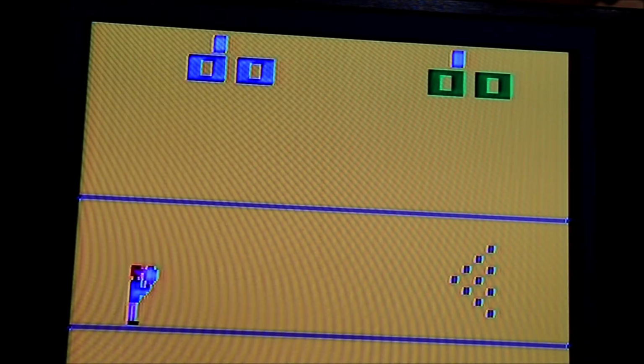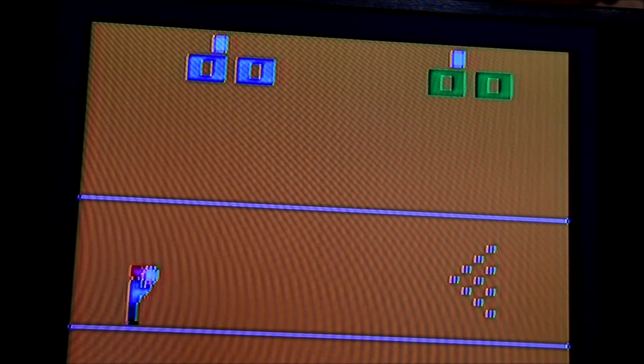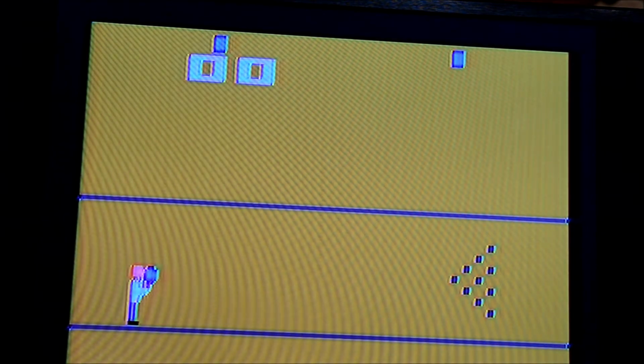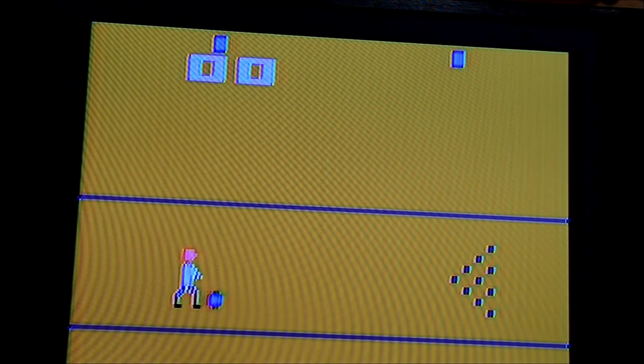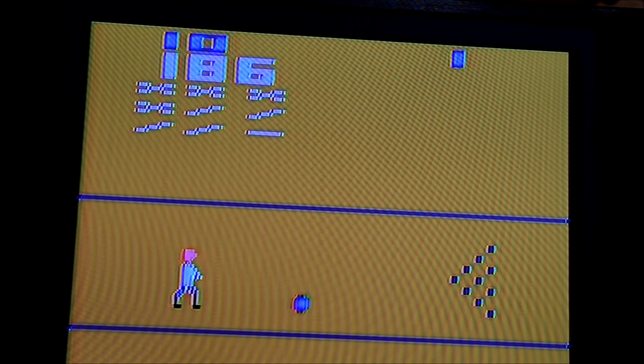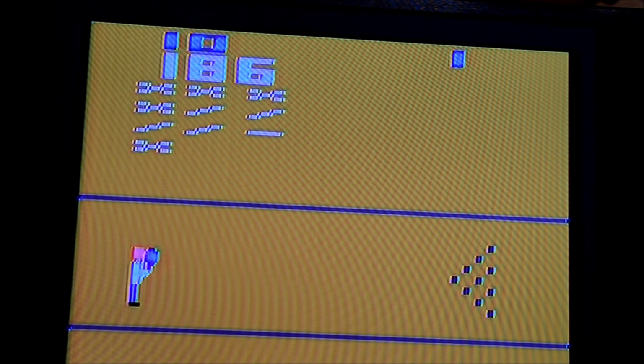All right, so now I'm going to start this game and play through, and the score is going to be automatically uploaded to the High Score Club when I'm done. So I will come back when I'm in the 10th frame. All right, so I'm in the 10th frame here. Just finish up this game. Oh, got a strike, so a couple more frames here.